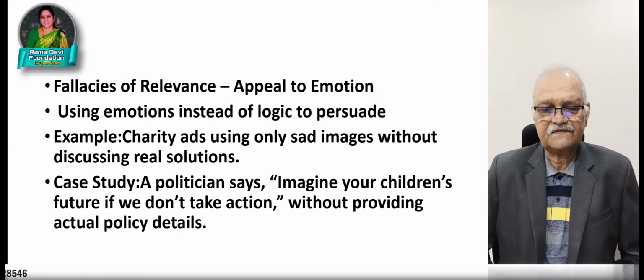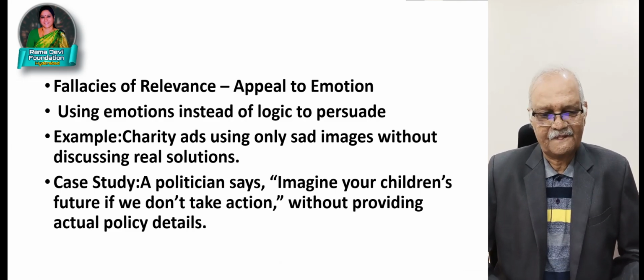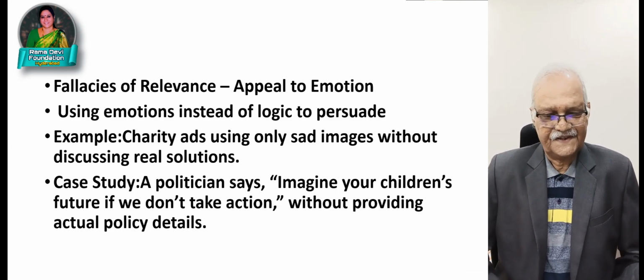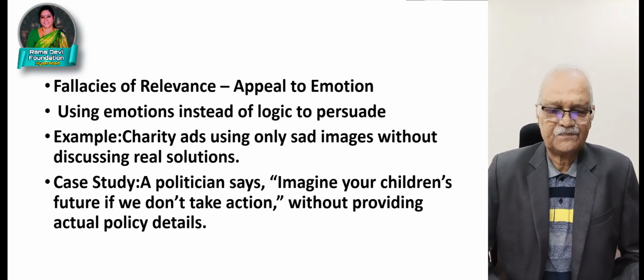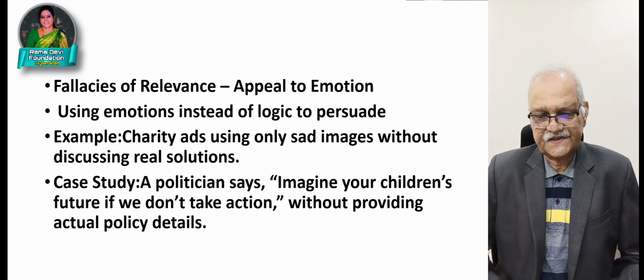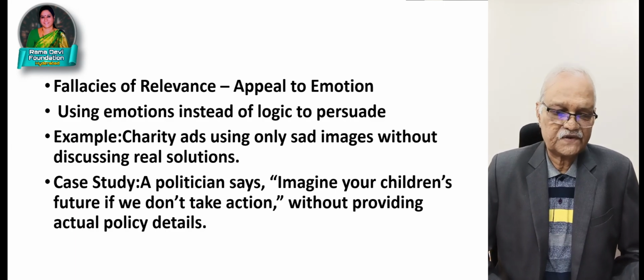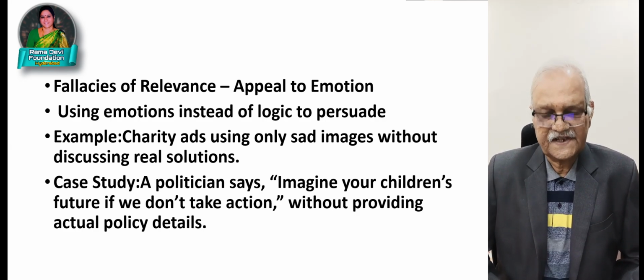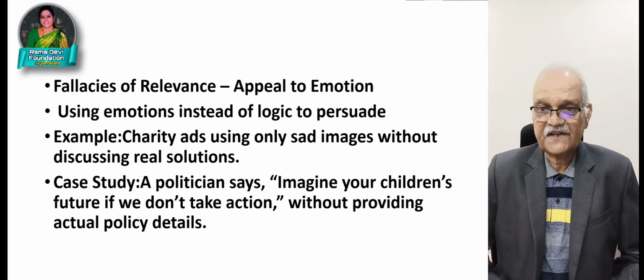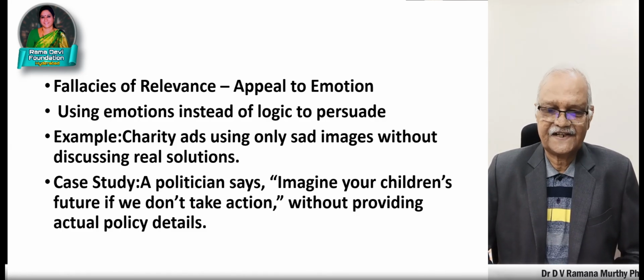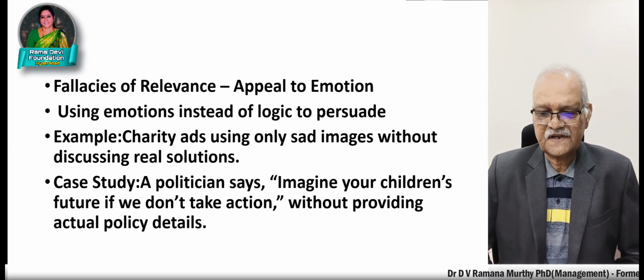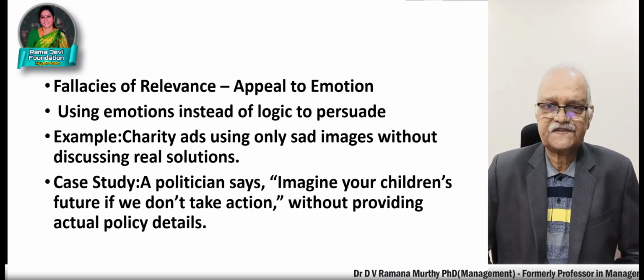Then fallacies of relevance, appeal to emotion. Let's see how it works. Using emotions instead of logic to persuade. For example, charity ads using only sad images without discussing real solutions. A case in point again is a politician who says, imagine your children's future if you don't take action now. This is a clear case of appealing to emotion without providing actual policy details.